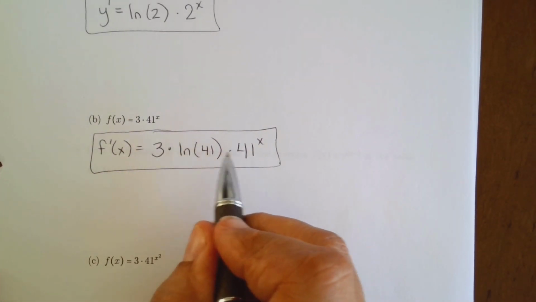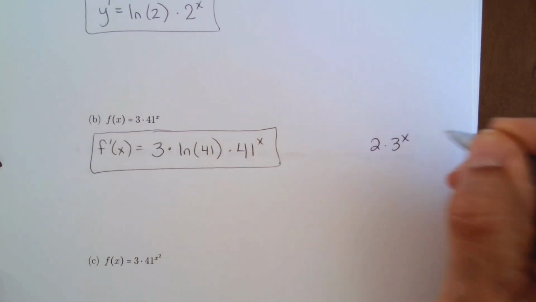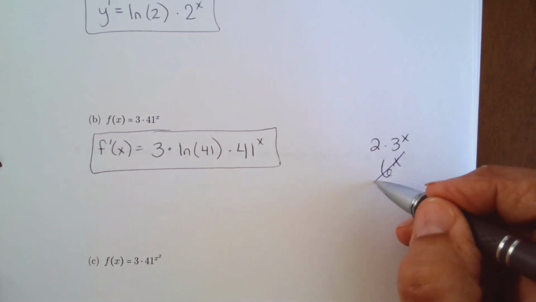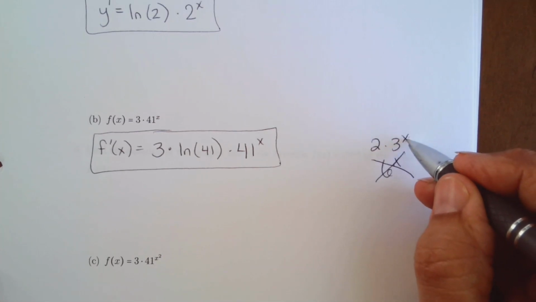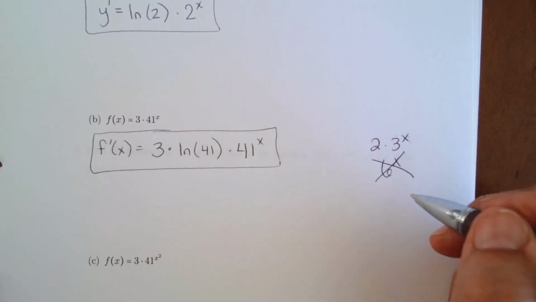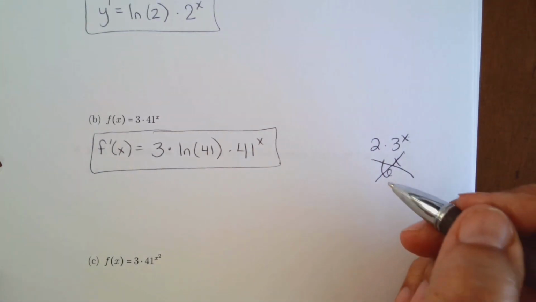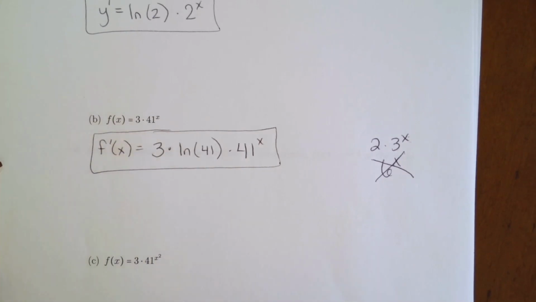That's a common mistake a lot of you do. 2 times 3 to the x is not 6 to the x. A lot of students do that, but that is not correct because you cannot multiply before you do the exponents, right? Order of operations: you have to raise 3 to the x power and then multiply by 2. So you cannot multiply that, and the same thing goes for logs.